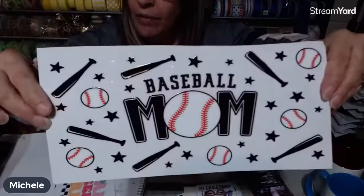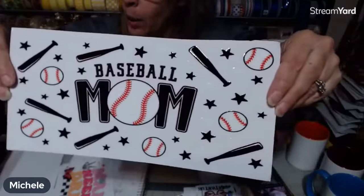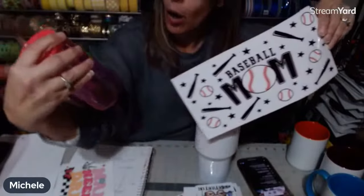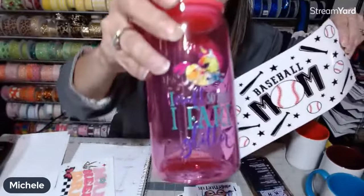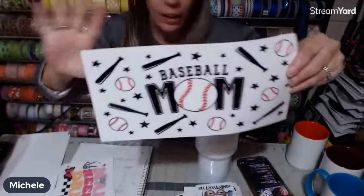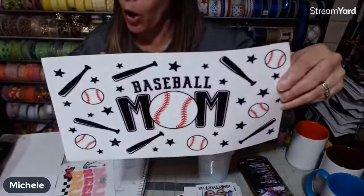Number 85. Where's my baseball moms? You love the glass cups. I do too. So I did this one for myself. I craft so hard, I fart glitter. And it's got a little unicorn. I did that for myself. This is bad because I want them all.